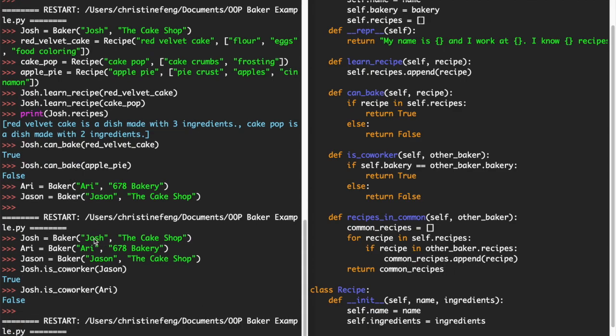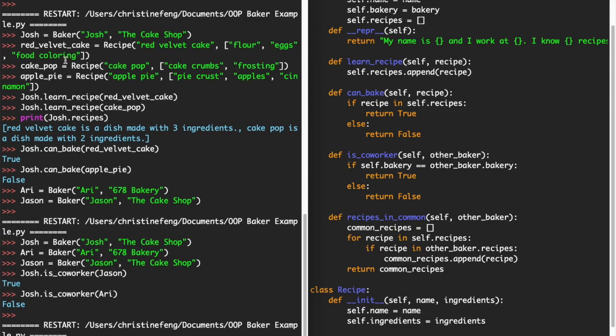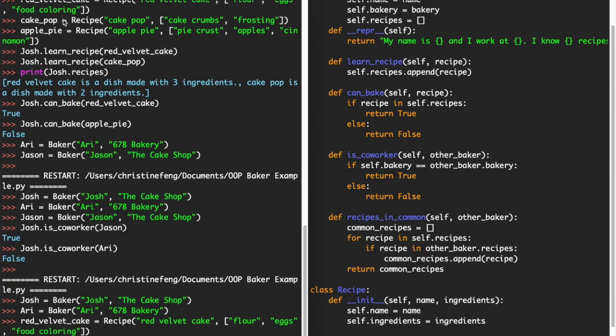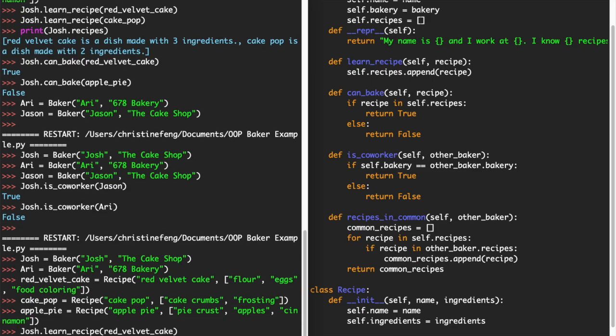Let's run this in the shell. We'll make Josh and Ari, and then we'll make red velvet cake, cake pop, and apple pie. Okay, so let's make Josh learn recipe red velvet cake. Let's make Ari learn that one as well.